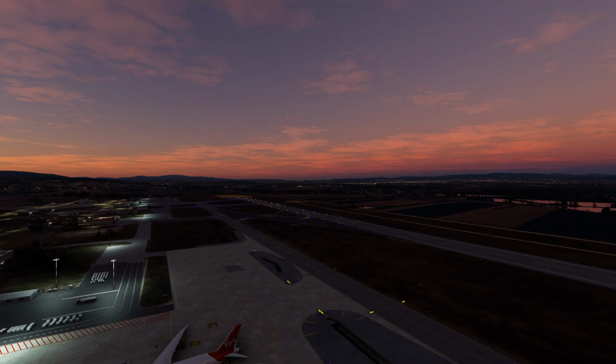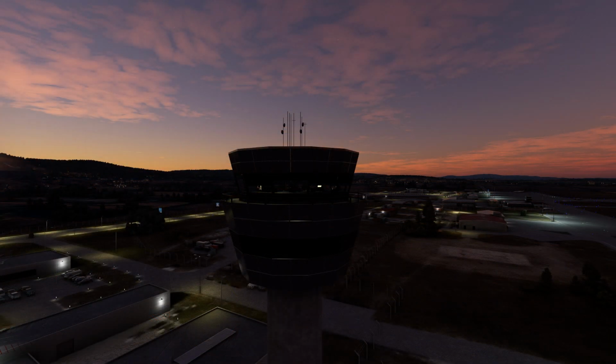So now we're looking towards the threshold of runway 17 in the distance. Here's a good example of the ramp signage and markings. Green center line taxiway lights, so you've got no problem coming in here. Blue airfield boundary lights, all in the right places. Lit signage, everything is nicely presented here. Really impressive. So the control tower looks a bit dark from the outside, but let's pop inside.